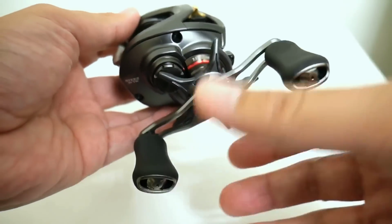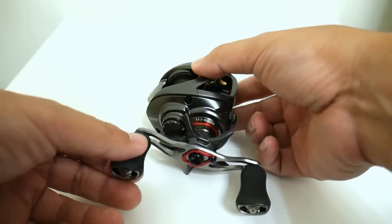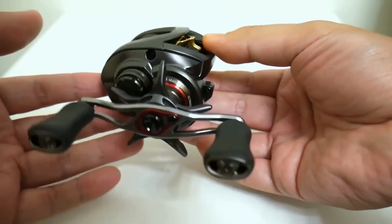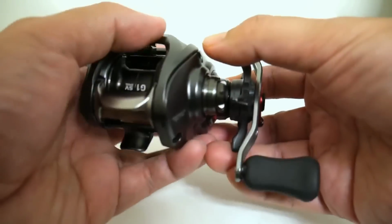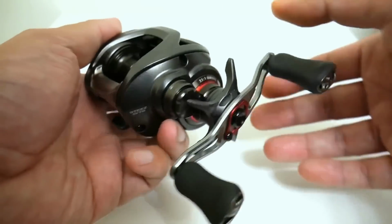Alright, so I'm gonna study this thing now, take some notes, as I normally do, and I will be right back. Okay guys, so it took quite a few minutes to study all the details of this Steez, and I mounted it on a couple of different rods to see how it palms and how the ergonomics are. And actually that's the first thing we're going to talk about.